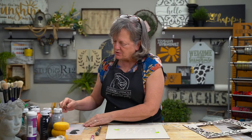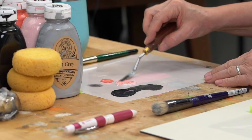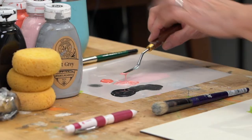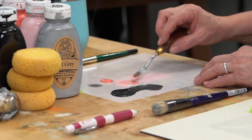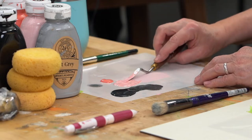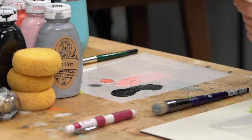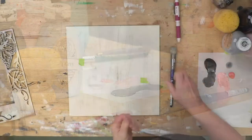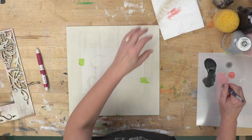And I'm gonna take just a little scoop of that and put it into, I've got about a quarter size of the light pink and then this melon color. I just wanted it to ease over to a warm pink instead of a cold pink. And I wanted it a little darker. So that's why I'm mixing. And now we'll go into our mixed pink.